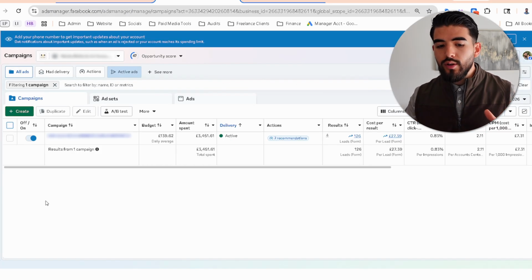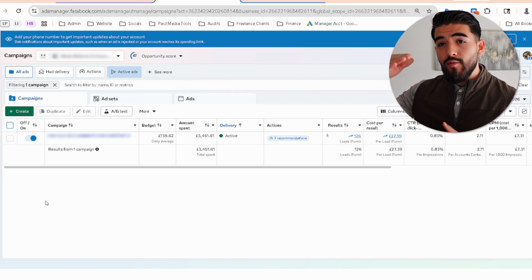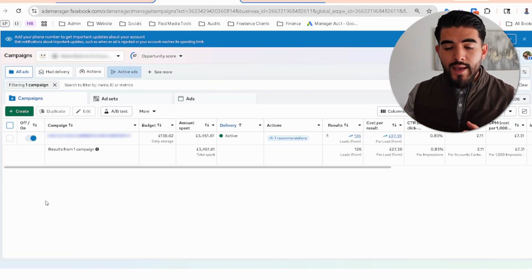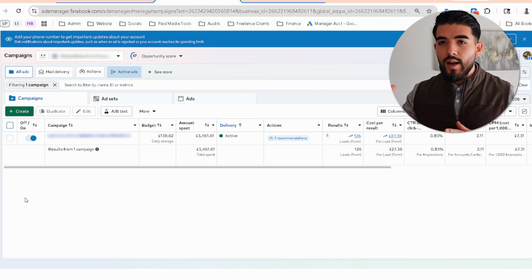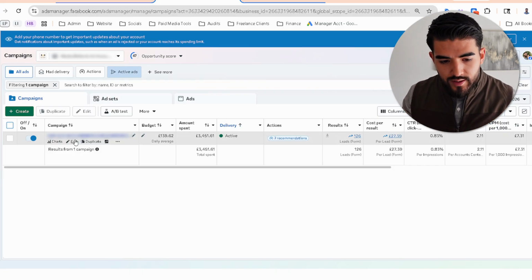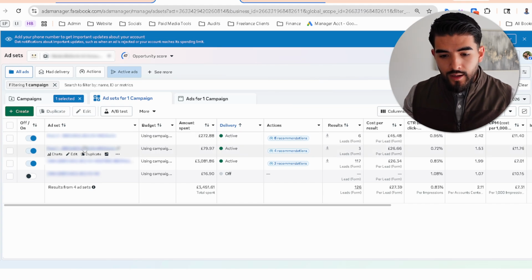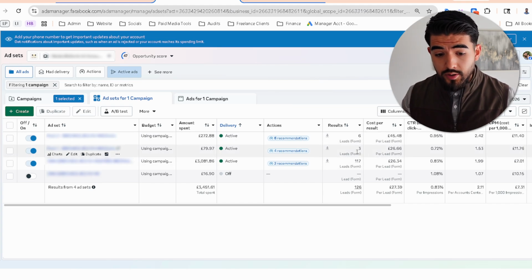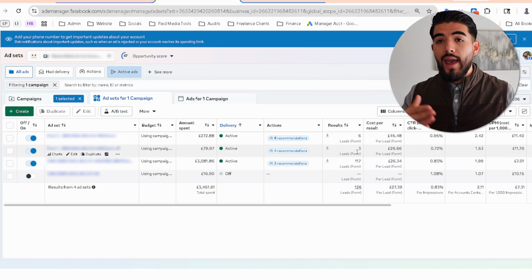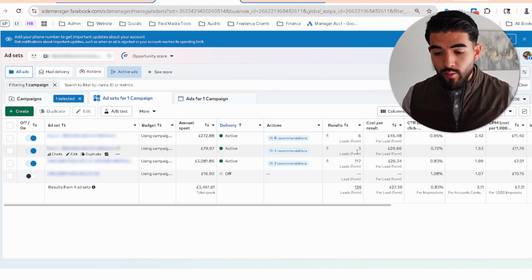The second thing you need to be aware of to drive more leads and more qualified leads is your actual settings in those two campaign types that I just recommended. The setup is essentially the same, and the settings are going to be the same in them. I'm in a campaign. This campaign and this account has the in-platform leads doing significantly better than the website ones. They're about the same quality and we get a cheaper cost per lead. So that's why we're running them for this ad account.